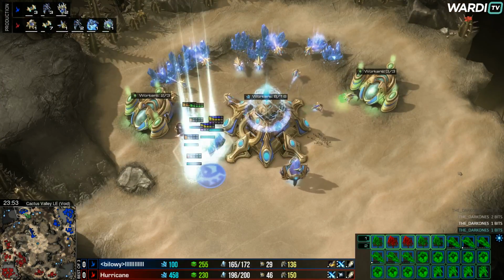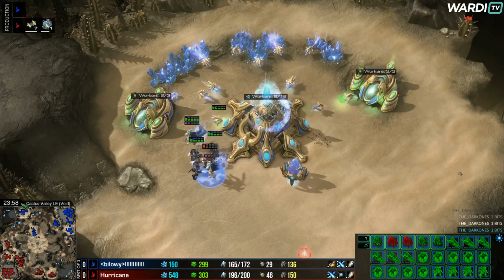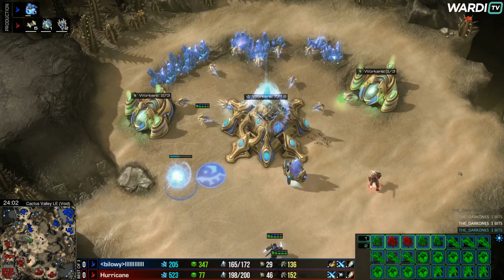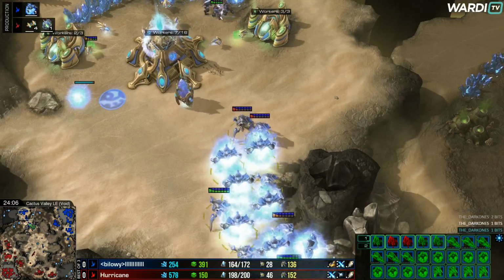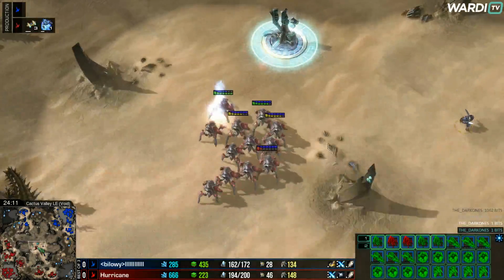And he does finally find this base to the top side as well of the Zealots. That's a big deal because now he knows where that extra little bit of economy is still around for Billowy. He knows where it's coming from now, which means he can respond to it. He can start to focus that base, and as he shuts that down, it should start to close this out for Hurricane.